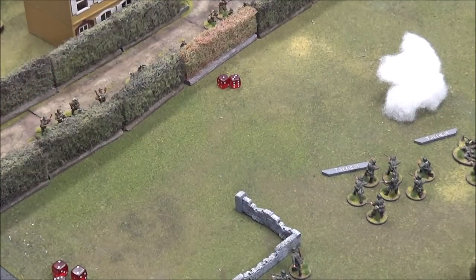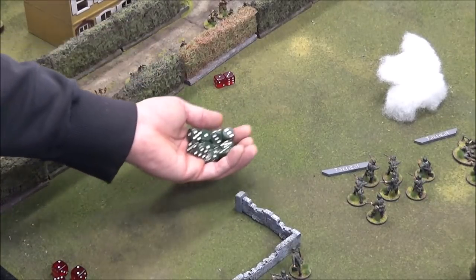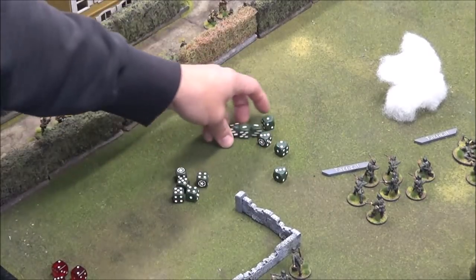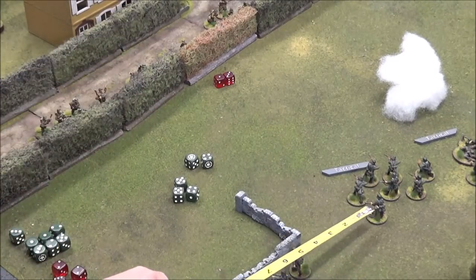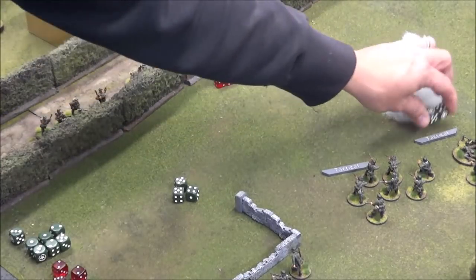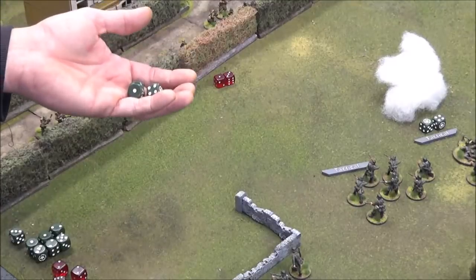So British section gets a 12 shot, 6 for the Bren, 6 for the rifles. We are within 18 inches, so we're going to be hitting on 4s. So we got 3, 4, 5 hits. Now I will split those up. There's no other teams that I'm in 4 of. Are these guys in 4? No. So all the hits are going to go onto this squad. So I'll put 2 on the machine gun team, 3 on the rifle team. They are considered in light cover because they're tactical.